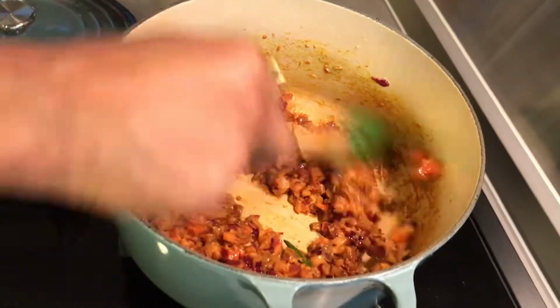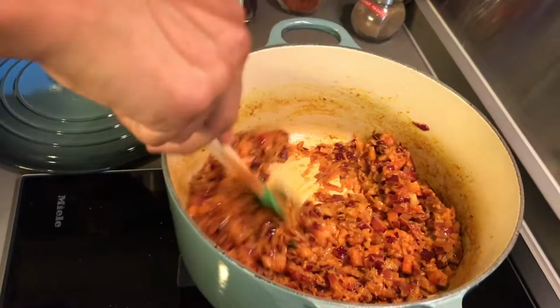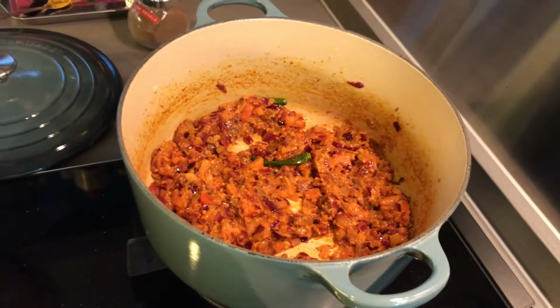And as you can see, it's a very easy dish to cook. Right? It's time intensive. You have to cook that, you have to soak that rajma. But once you get that done, it's not a difficult dish to make. All right, the tomato, onion, the whole thing now has been well done.